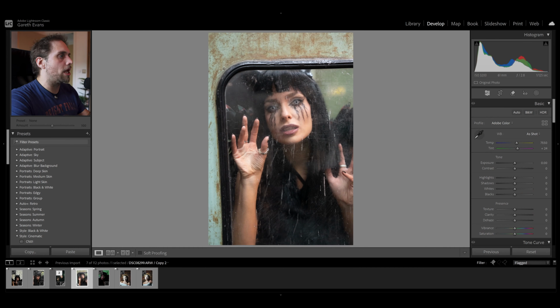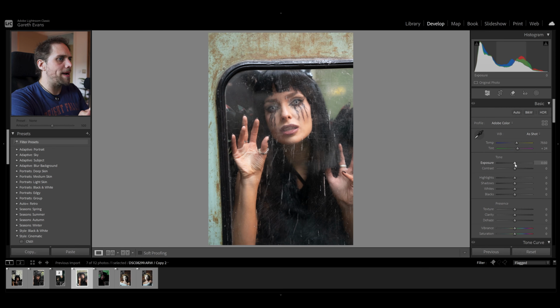Let's dive in. We're going to look at this photo. As you can see, this is of someone in some makeup and costume, and it was all very exciting. But we're going to make this a bit more atmospheric. We're going to use masks and a little bit of color grading to really get this feeling the way we want it to feel.